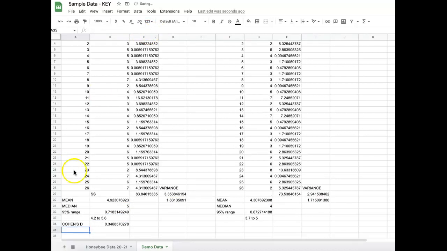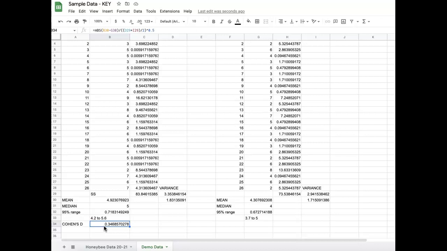All right, so it calculated a Cohen's d here of 0.347. So what does that mean? Well, if you look again at page 39, an effect size that's around 0.2 is a very small effect. 0.5 is a medium effect. So down here we're seeing a pretty small effect. So we wouldn't be super excited about this. It's a small effect, and that's fine.